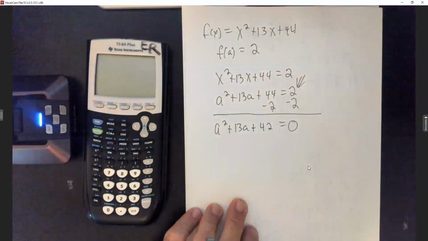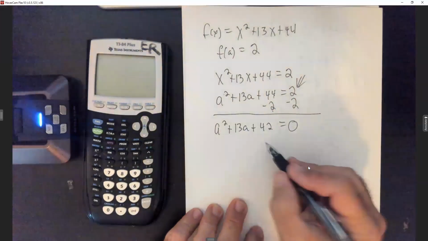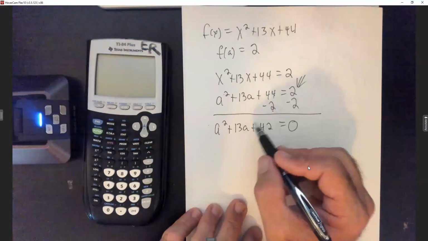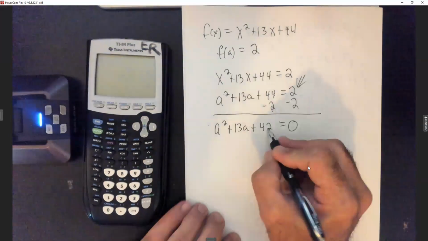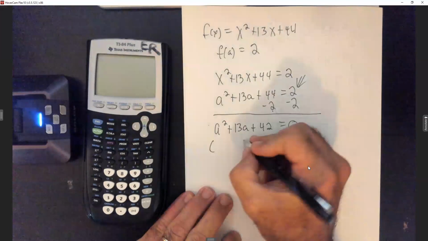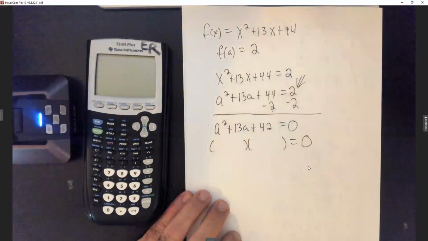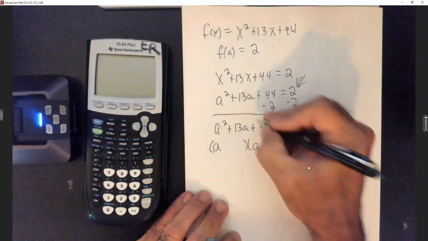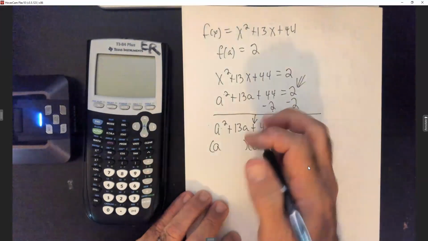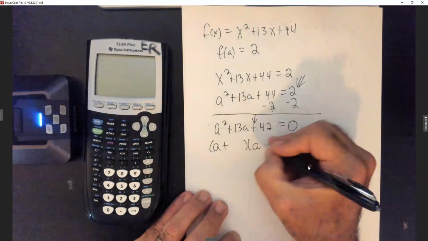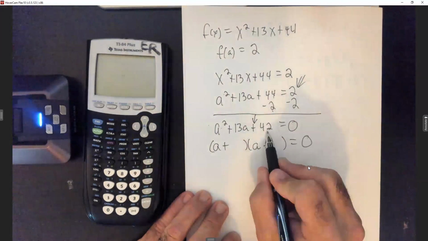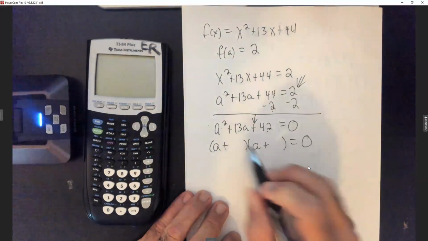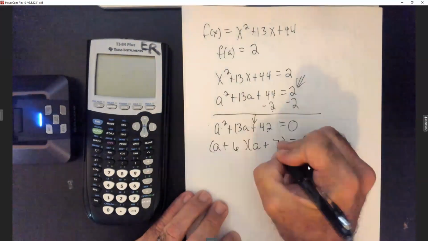Now, after you did that work, you could do a is 1, b is 13, c is 42, and factor it on the quad or factor it on that program, okay? Watch this. A squared is a and a. Last sign's positive, so both factors will be positive like that middle number. Factors of 42 that equal 13 would be 6 and 7.